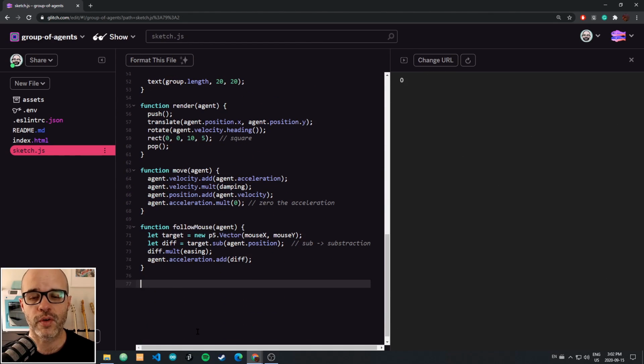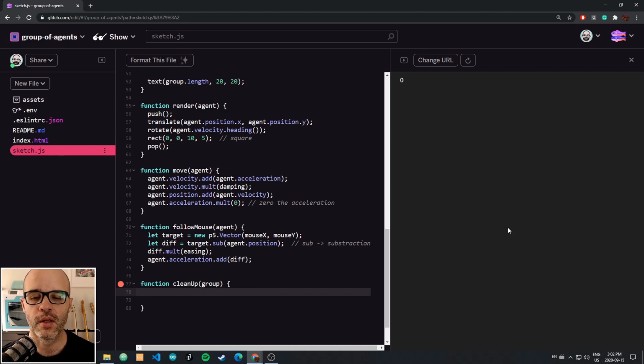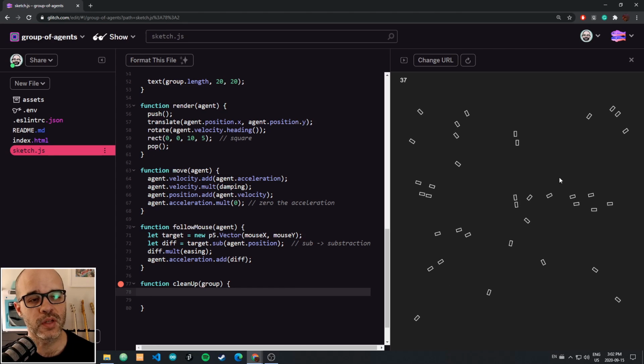So we're going to create a function here that's going to allow us to tidy up, do some house cleaning and get rid of extra agents we don't want around anymore. We're going to call it cleanup. And the parameter to that function is going to be group. So the first thing we're going to do is, in order to clean up, we need to iterate over the array. So we want to be able to look at every one of these active objects and then decide, is it time for you to go?